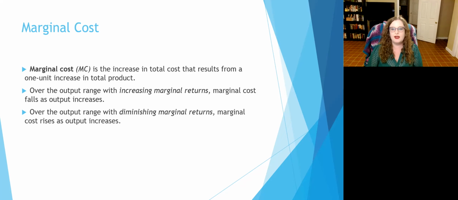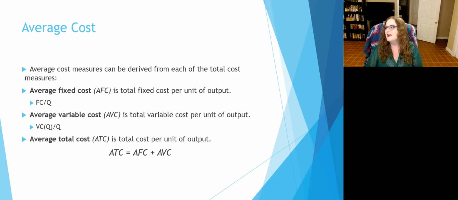That's when we're thinking about what the additional cost for producing one more of something is. Then we have the idea of average cost. And in that, we also have 3 things. There are so many definitions during this, but I promise when you practice it, it's not that bad. So remember, marginal cost is the cost of producing one more of a good. Average cost can just be derived from the amount of cost per good, right?